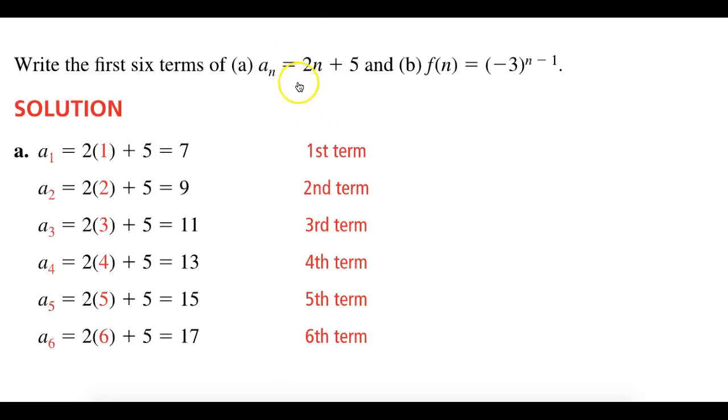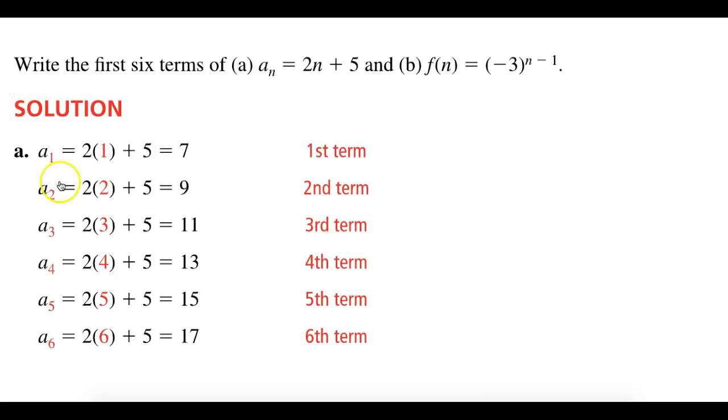Now, n doesn't always have to be a number that you're multiplying by in your pattern or your term. You'll see in our second series right here, our rule is -3 to the n minus 1 power. So this is your rule and you have to use it to determine all of your values. And you'll notice here n is in your exponent. So n can appear anywhere in your pattern or your rule, and as long as you're evaluating this rule correctly, you can figure out all of your terms.